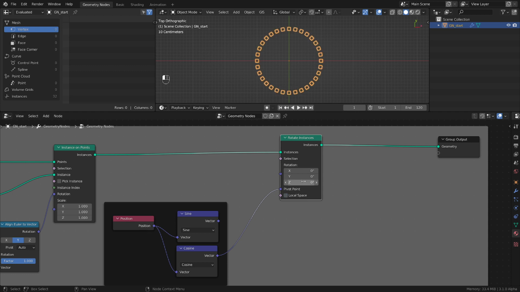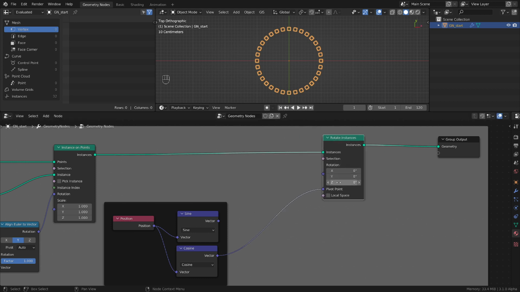So if we want a seamless transition, we must make sure that this happens only at full revolutions of this circle: 0, 360 degrees, or times 2 that, 720 degrees, and so on and so forth. Now we can play with these values, but only at full revolutions.